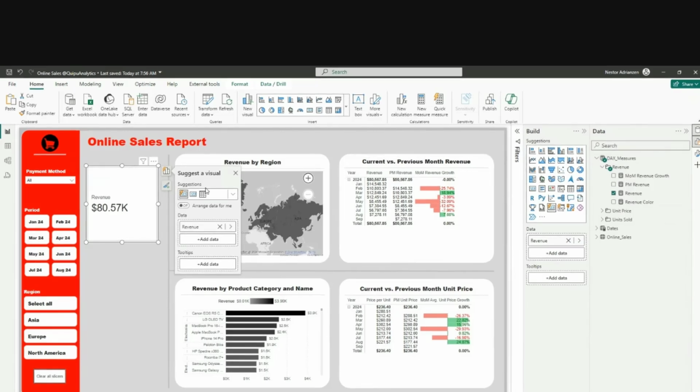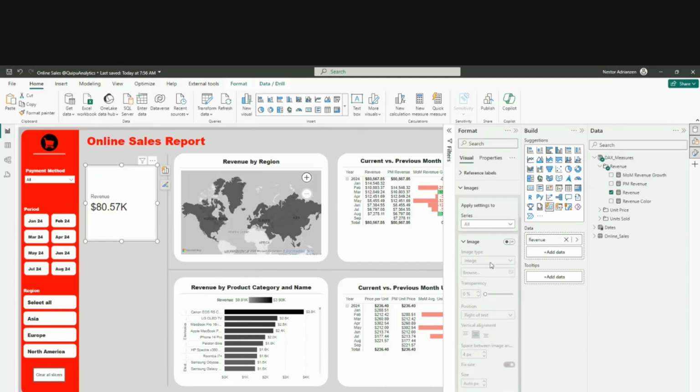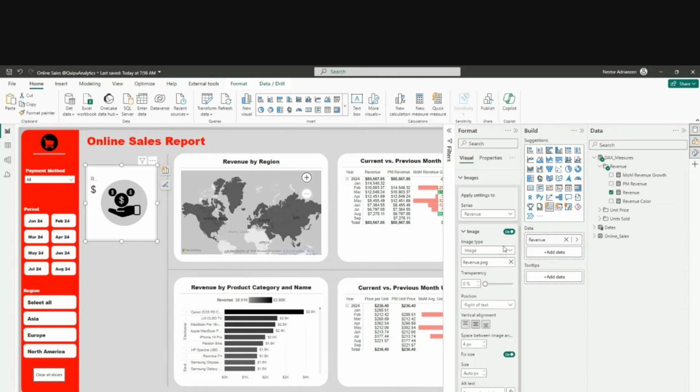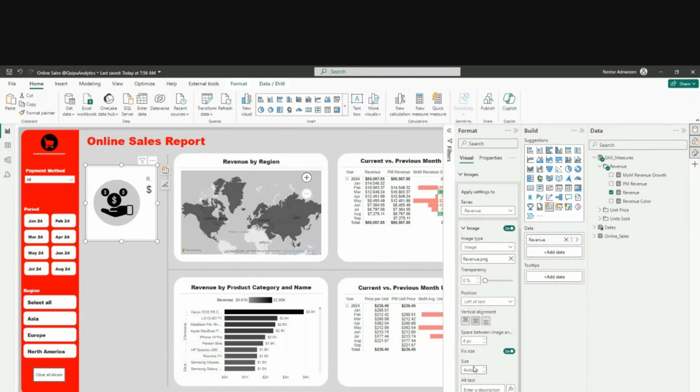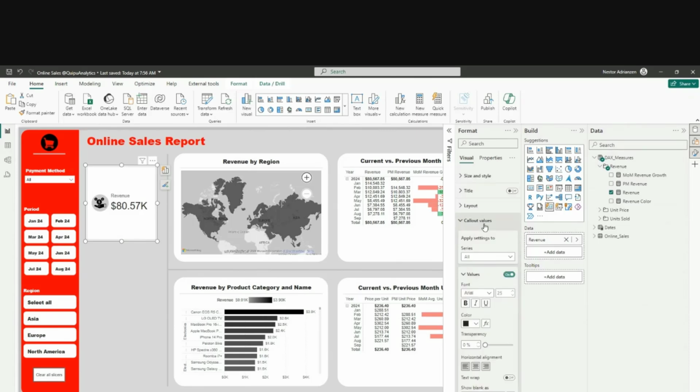And then also, if you go over format, let's go over images here. Here, we're going to be selecting revenue, okay? Check this out. Left to text, left to text. And then let's add here 60 pixels, perhaps 65. You can play with this, but you see the point there. So that's the image. And then color values, let's enter this. I think we are good now.